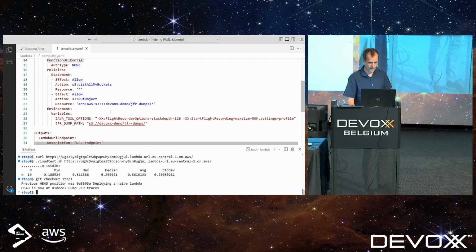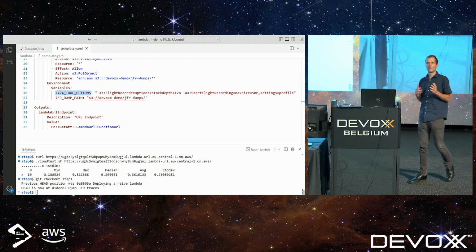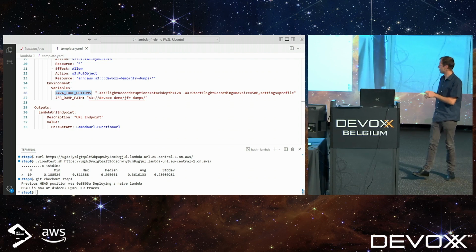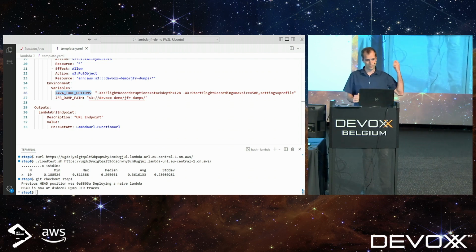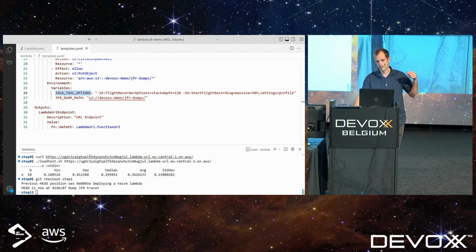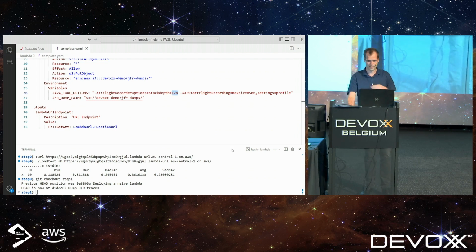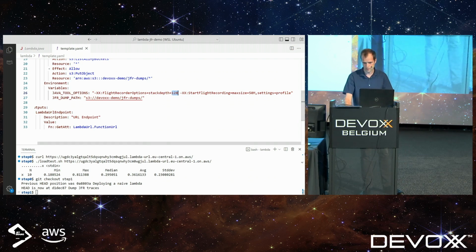So in my template, the only thing I add extra is some JVM options to start the Java Flight Recorder from the first moment the JVM is loaded. I don't do this out of code, because then I see the first moment the JVM sees light. I increase the stack depth a little bit because it's just too low to see what is happening. By default, it records only 64 stack frames; with 128, I get double and have enough.